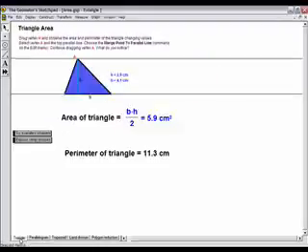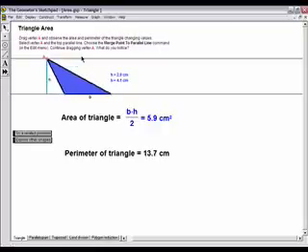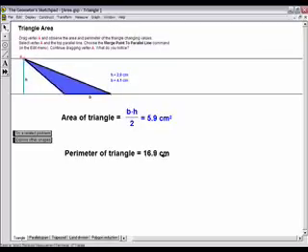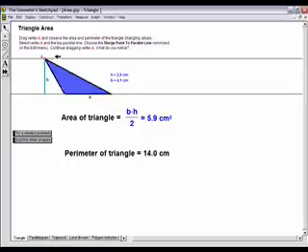We see the same idea with triangles. This triangle, the area is listed here. Here's the perimeter. I can move this point around, and the perimeter may change slightly, but the area doesn't because the base and the height are staying the same. Now, something to note is that for a right triangle, you can draw in your height as one of the legs, as you see right here. And for an obtuse triangle, it's an altitude, that is the height, so it's outside the triangle. Now notice that the area is not changing here. So even though the perimeter is changing, it's getting much bigger, the actual area is not changing.